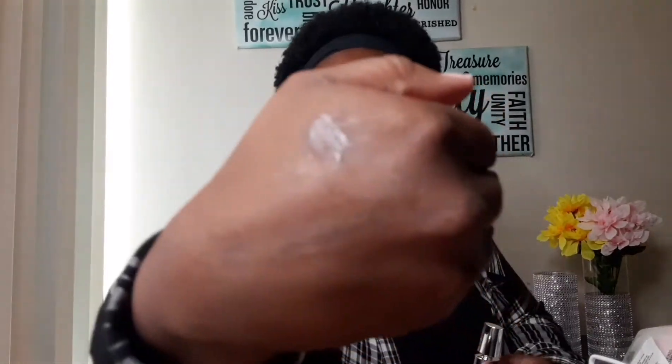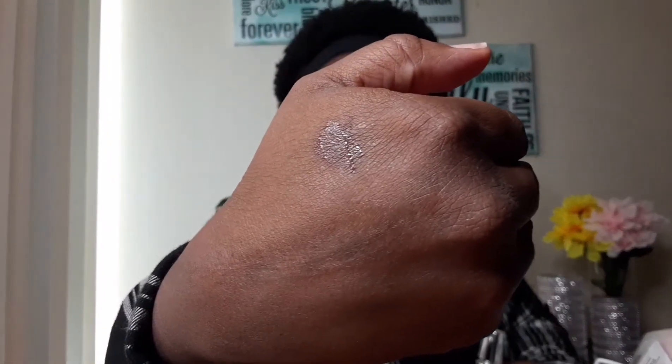It might actually match my skin tone — it's not very noticeable but it gives a little lip color. I'm going to try it out and see how I like it. Even if the color doesn't work out, I love this little box and I'll keep it to use for something else — it's just too cute.